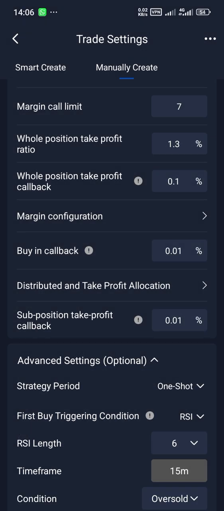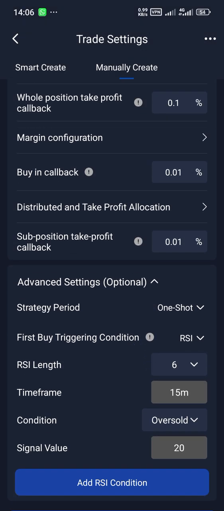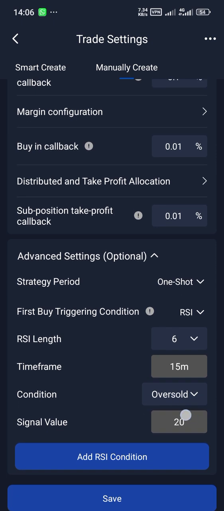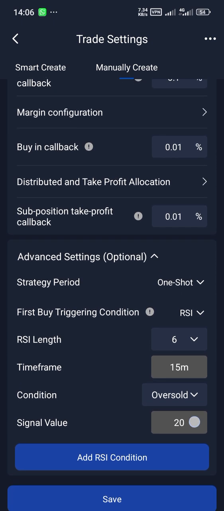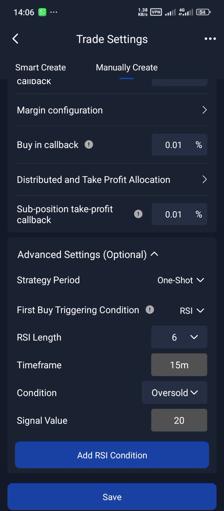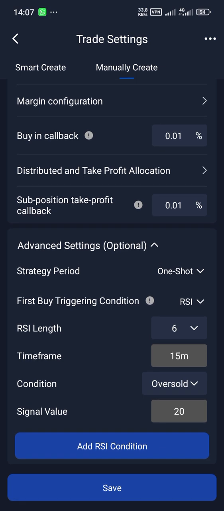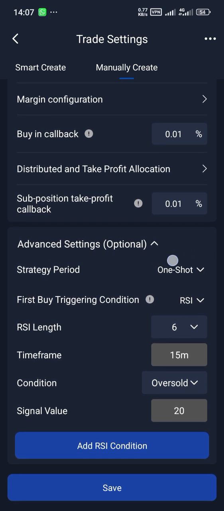When you click on RSI, you can leave it exactly the way it is. Make sure it's oversold and it's 20. I think this is good for you as a starter. And of course, make sure it's in one shot because you're starting for the first time.